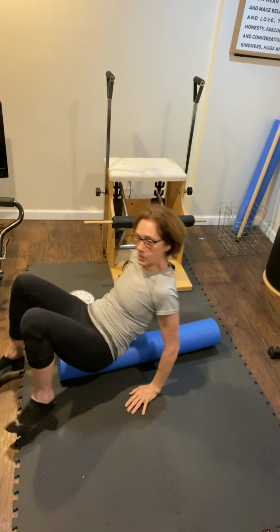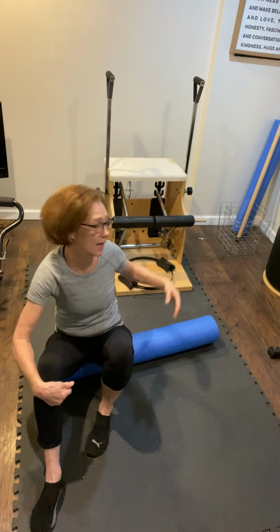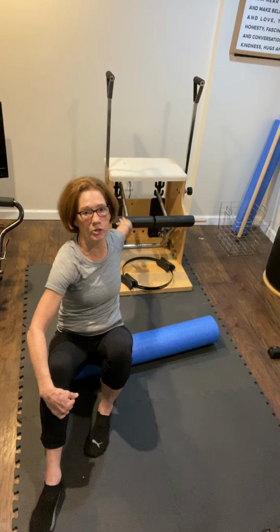Good. So that's basically taking those basic exercises that we did before and adding an instability to it. And that's what the Pilates equipment does, like your chair here, that it adds movement to it. And when you add movement, it requires more stability from you. So it's a step up from just doing it on the mat.